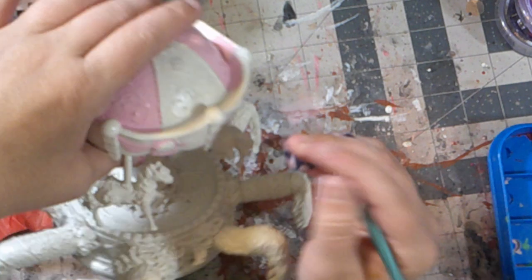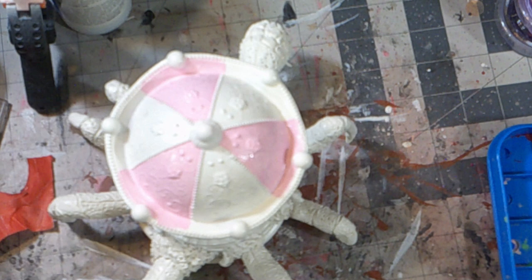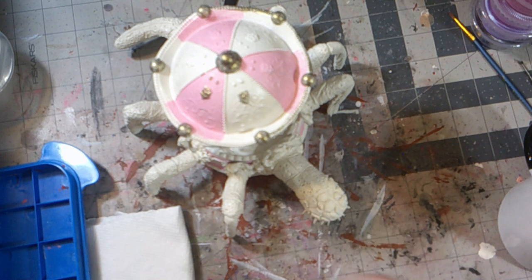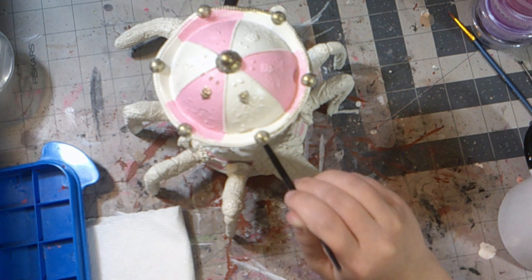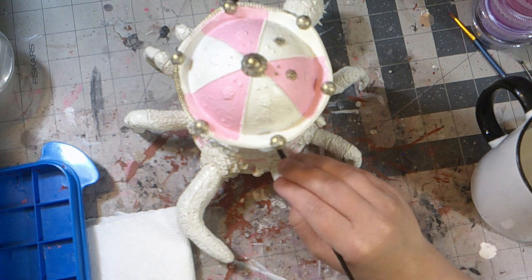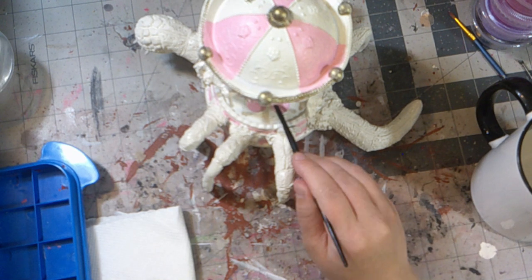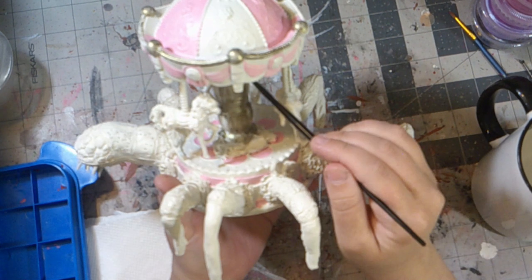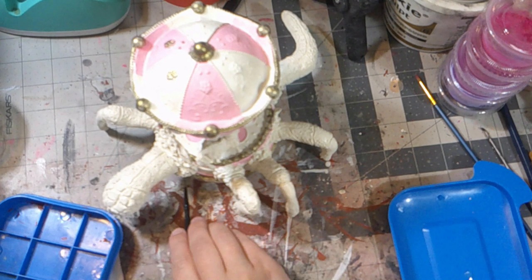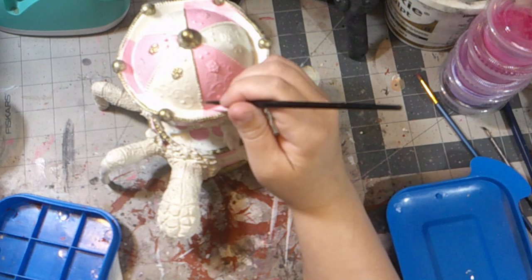After this, I did go ahead and use metallic. So after my struggling with the pink, it's time for me to move on to the metallic. Now I need to add a million layers of bronze paint onto this after adding white paint at the beginning and adding this disgusting looking paint that I don't like at the beginning. So now on to the bronze painting of this part, because why not add a million layers of metallic paint to this? There's not gonna be a problem with this, no. I didn't spend an entire eternity trying to paint bronze metallic paint onto this. No, I didn't have that problem.